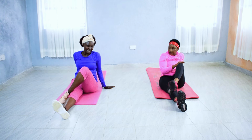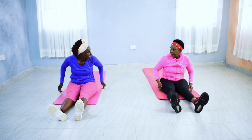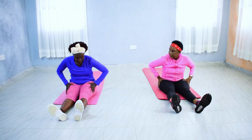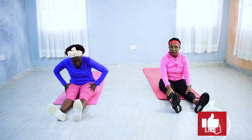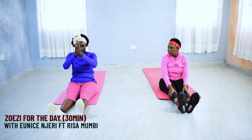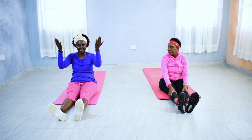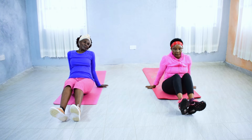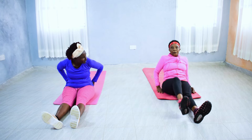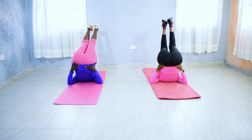Perfect. Good. Now we can sit on our butt, and we are going to stretch our legs up. We do clapping them, then up and down, side to side, and then backwards. Hold there. Hold. Up.